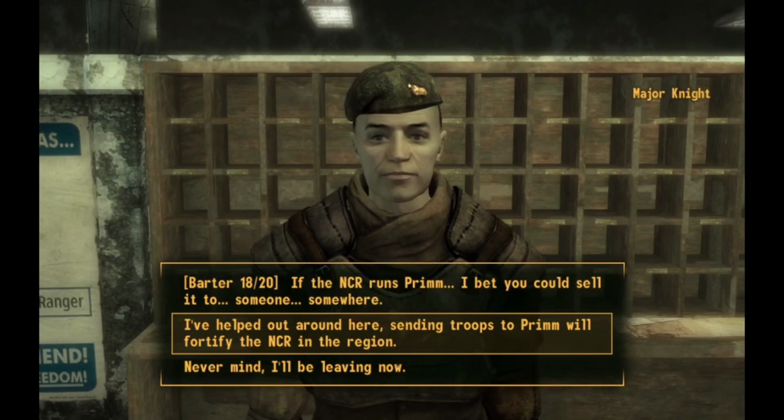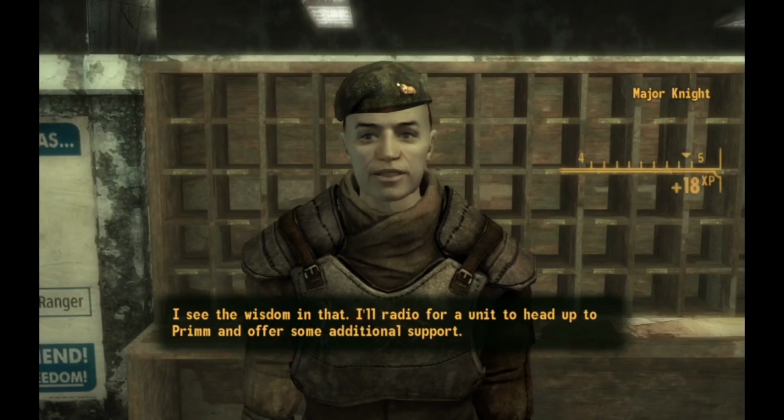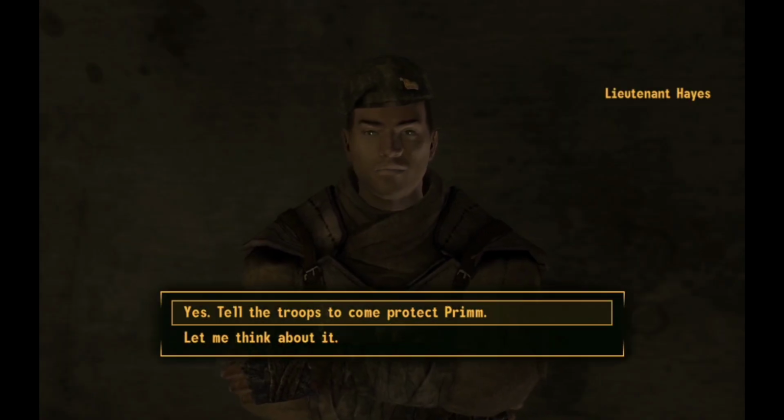On top of getting all my items fixed by Major Knight, I decide to also turn in the NCR quest to bring law back to Primm. Get the quest for the ants I don't intend to do, and I'll turn back to Lieutenant Hayes to let him know that Primm is now in the hands of the NCR.